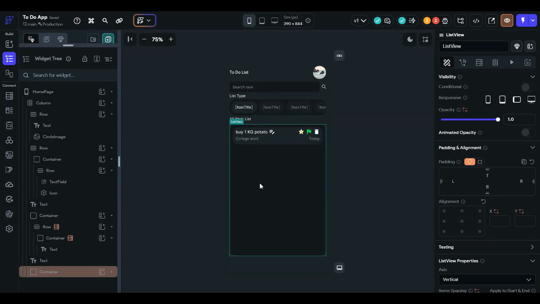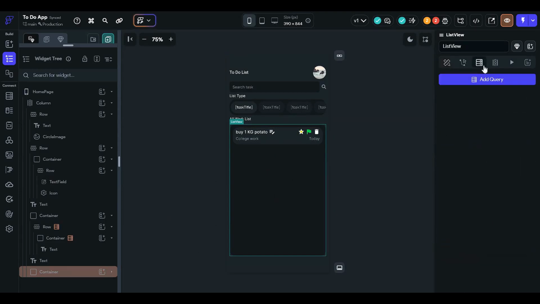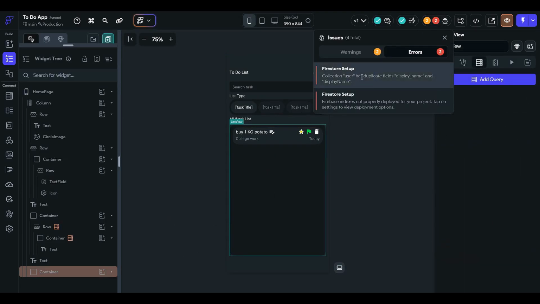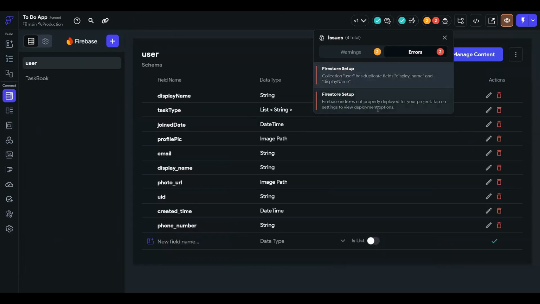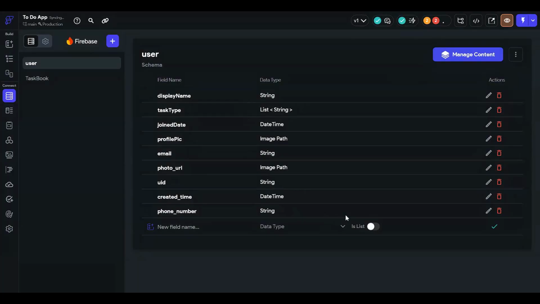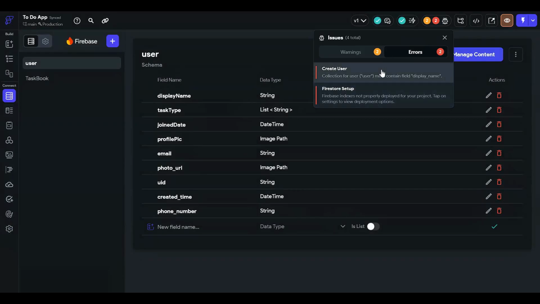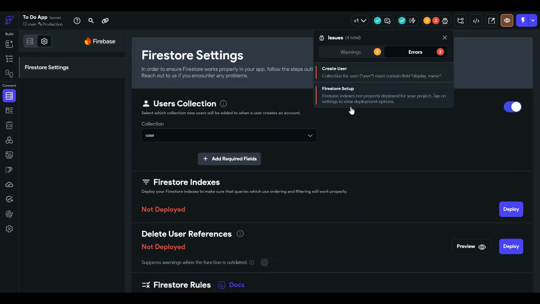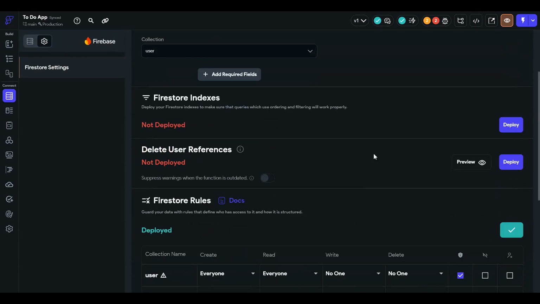And in the list view we got some error here. Go to the Firestore setup. User has duplicate fields, display name in the display name. Okay, so we will delete our display name. Firestore indexes are not set properly, so deploy the Firestore index.